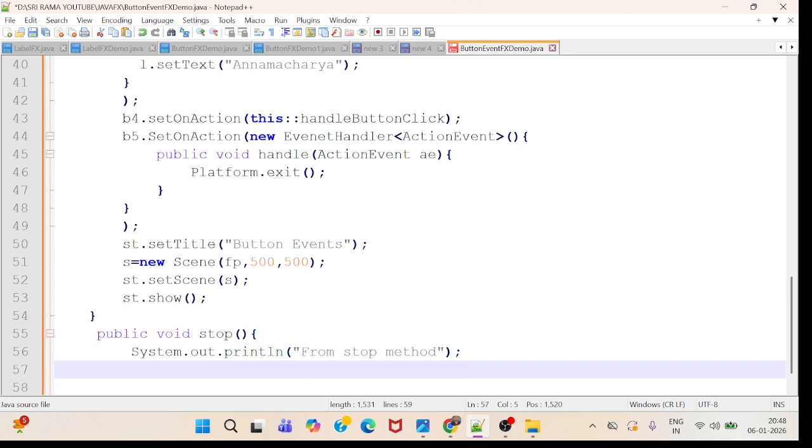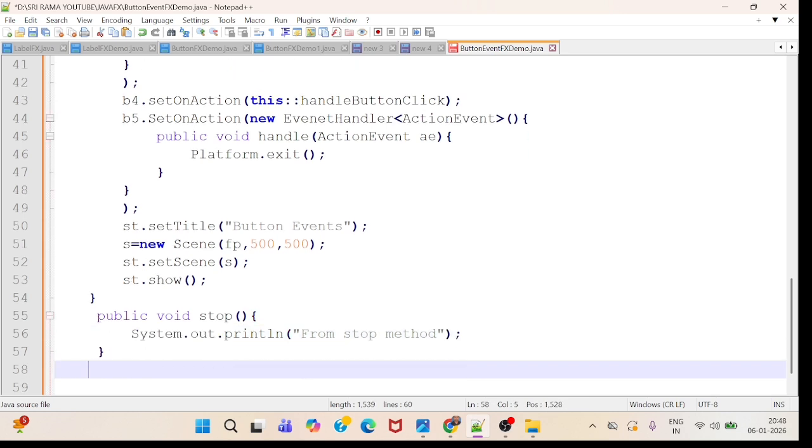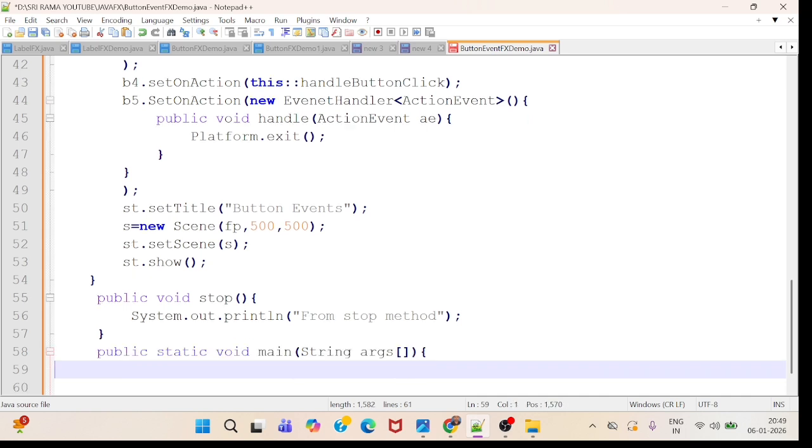Close the stop method. We'll go for defining the main method for launching the JavaFX application, launch(args).